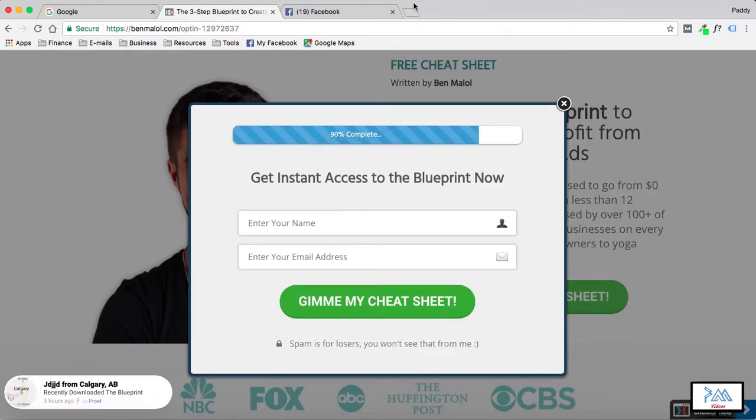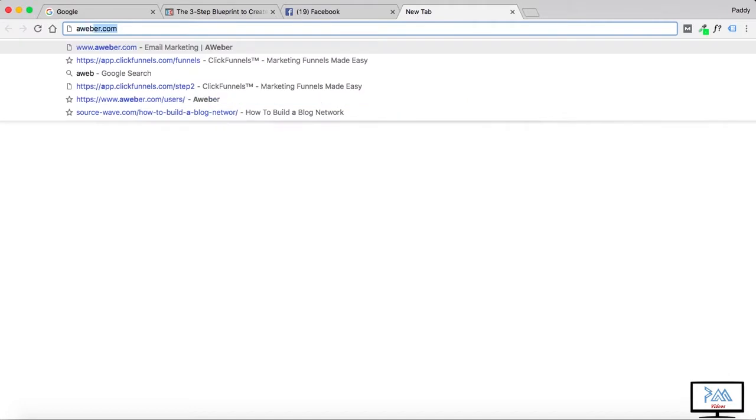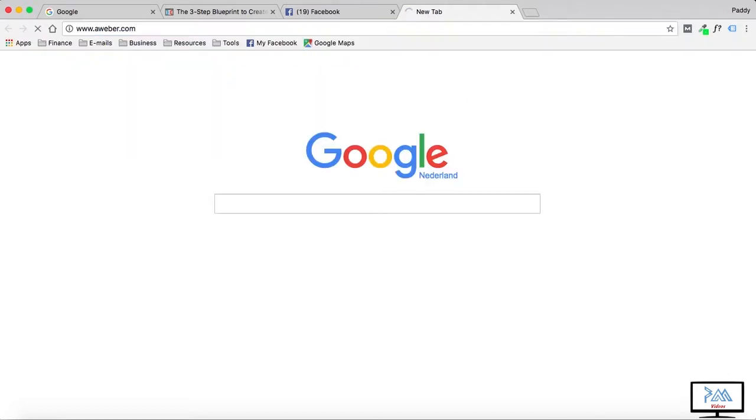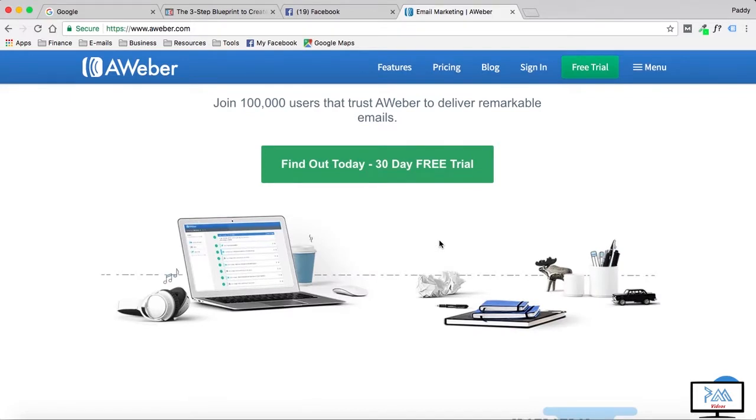So let me give you an example of some of these autoresponders. A very well-known popular one is Aweber. Aweber is one of the most well-known autoresponders in the world, very popular, and what it does, like I mentioned, is automatically register all of the emails that you capture through your opt-in page. But aside from that, the most prominent feature of an autoresponder is that it allows you to set up pre-made emails in advance that you can send out to your list of leads with a preset schedule. And I'll break down how to use these more in another video.